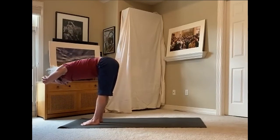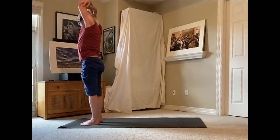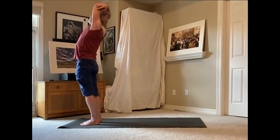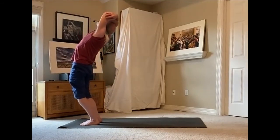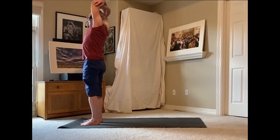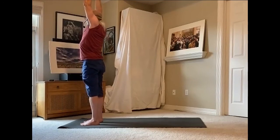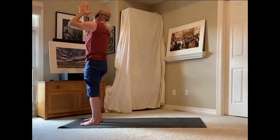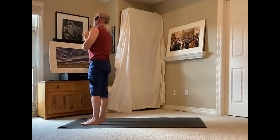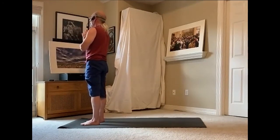Keep opposite elbows as you come up. Then reach the elbows high and then up and back as you bend the knees. Find a little bit of a back bend. Inhale, rise back up, reach up high with the elbows, then release. Bring the hands to heart center and press the palms together. Take a breath. And one more.